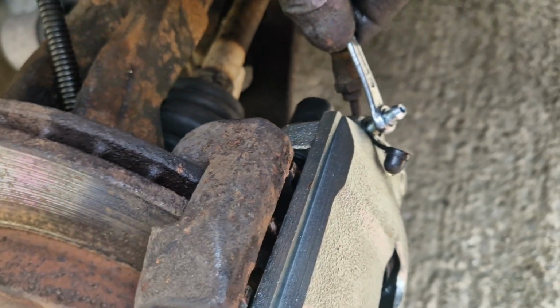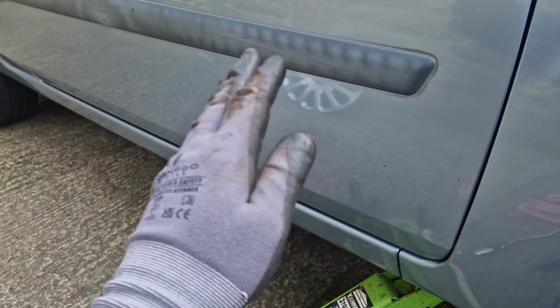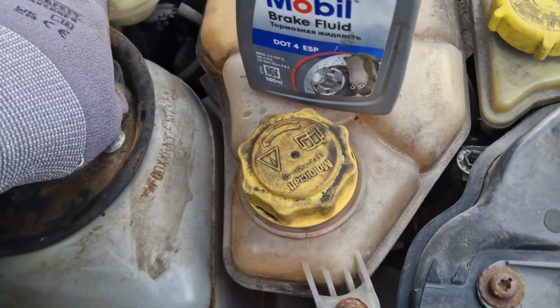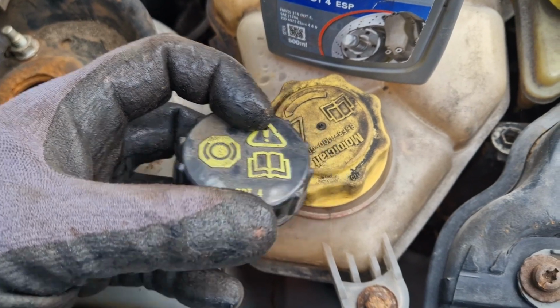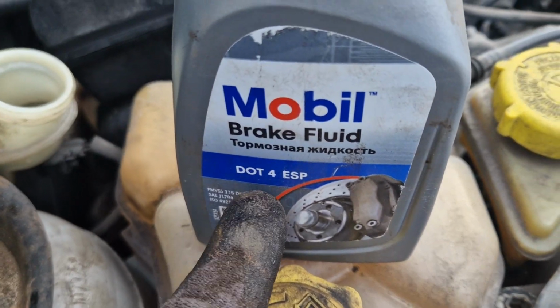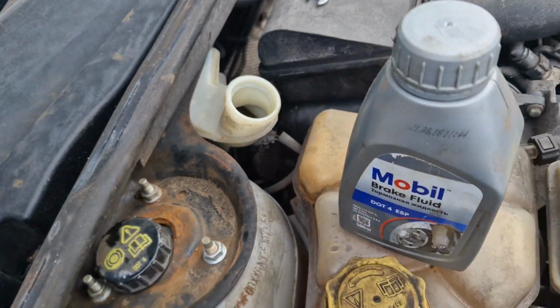From inside the car, test the brake pedal and pump it several times to tighten the new caliper around the brake disc and to ensure there is a lot of back pressure and no spongy feeling on the pedal. While doing the bleeding, always keep an eye on the brake fluid level. As it drops, keep the reservoir topped up with DOT 4 brake fluid.